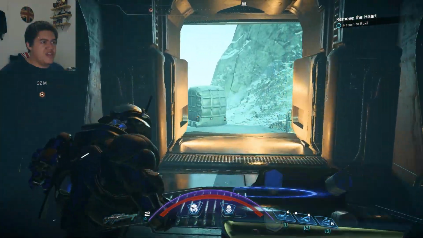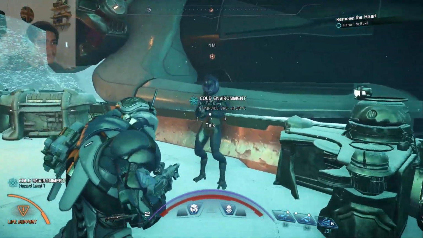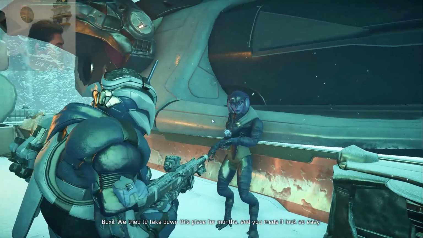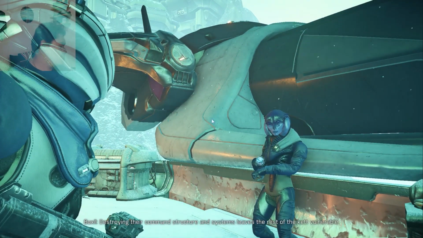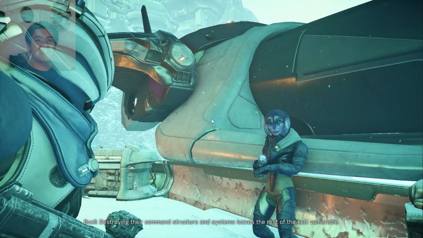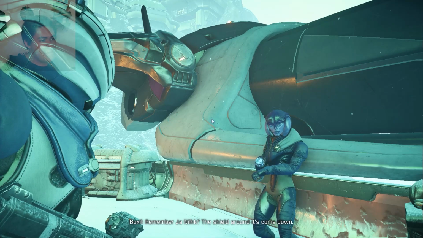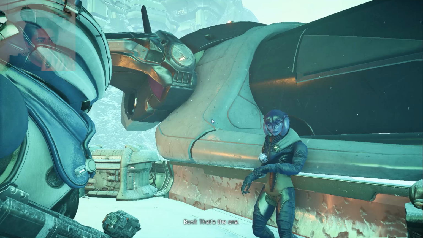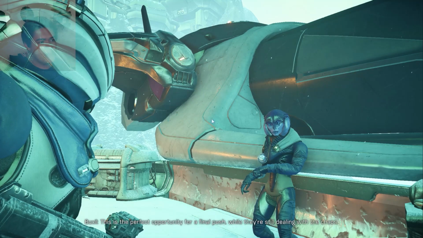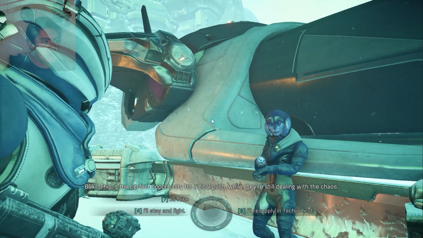Woohoo! We've done it! Hey! Damn! We tried to take down this place for months, and you made it look so easy. Destroying their command structure and systems leaves the rest of the Kett vulnerable. Remember Jarnik? The shield around it has come down. The frozen city? That's the one. This is the perfect opportunity for a final push while they're still dealing with the chaos.